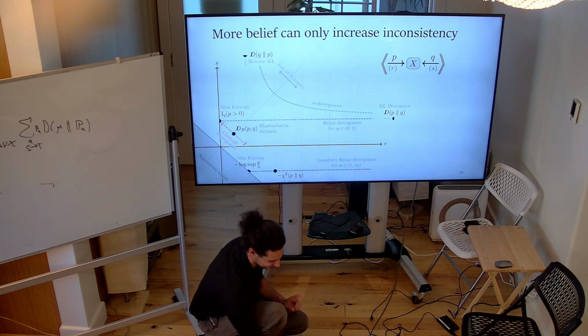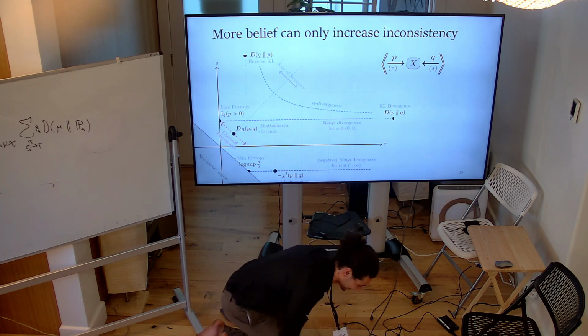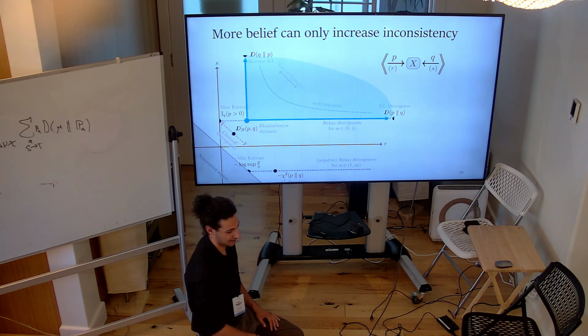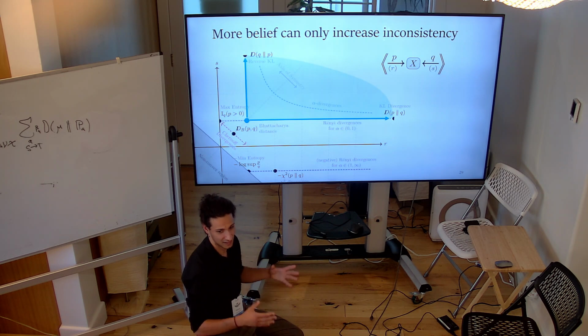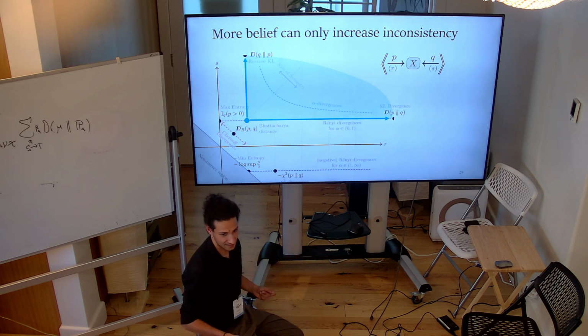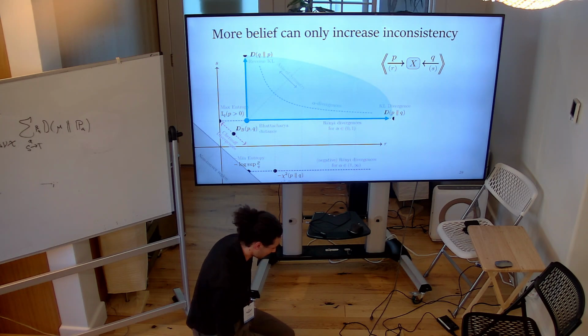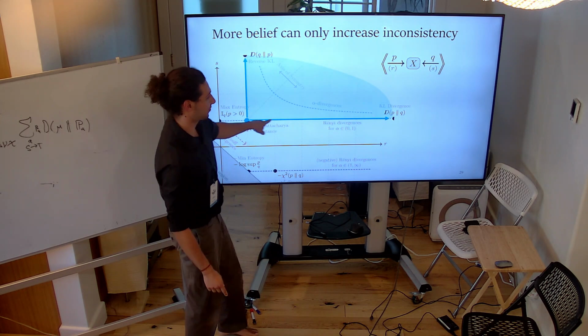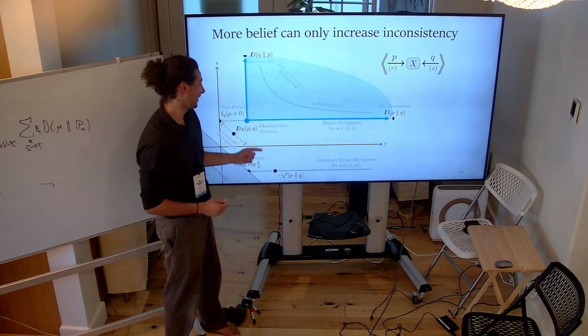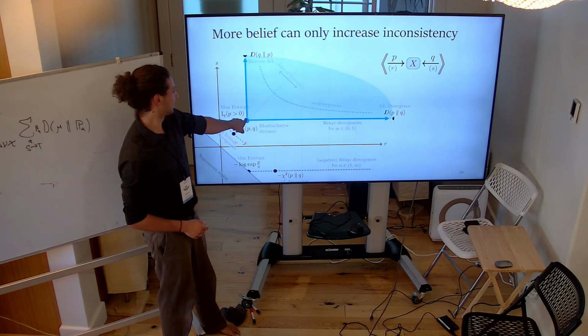So let's use a reasoning principle that's very intuitive. Believing more things can only make you more inconsistent. So if you had some set of beliefs before, you add some new beliefs, you can only get more conflicts. You can't possibly resolve conflicts by adopting new beliefs. That doesn't make sense. So if I take anything and I increase my confidence, I can only get higher numbers, and therefore twice the Bhattacharya distance is less than reverse KL.